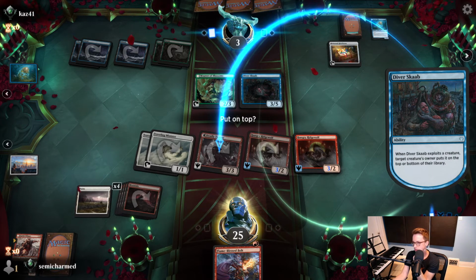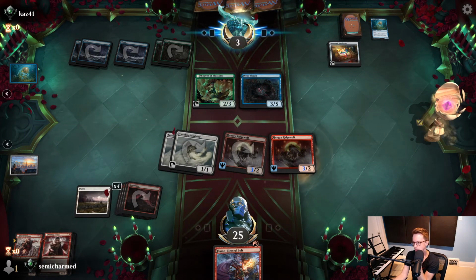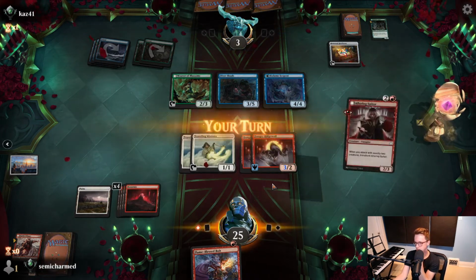So they're going to have a 4/4. We're going to have four creatures. We're going to attack with both wolves, flip Dancer. They're going to have to block with things. Yeah, I think we will put the Dancer on top. And these have trample as well.